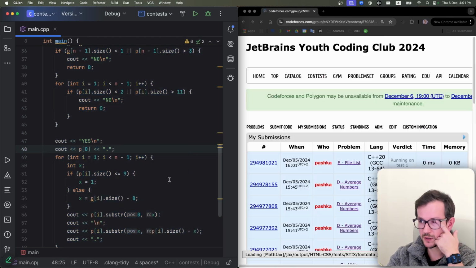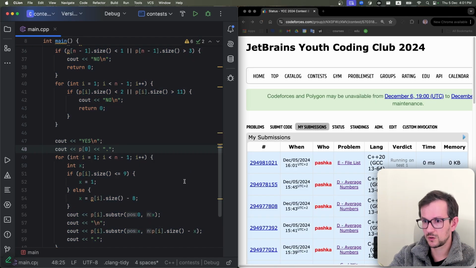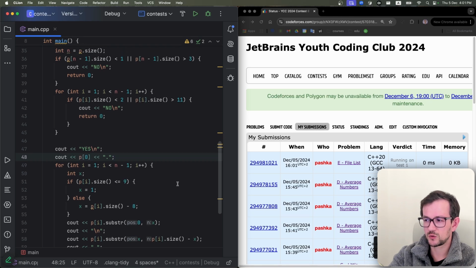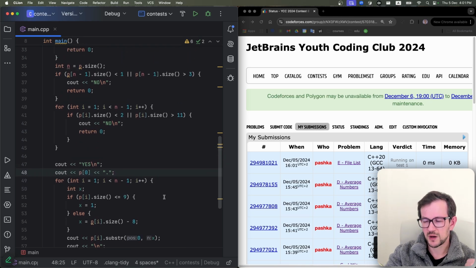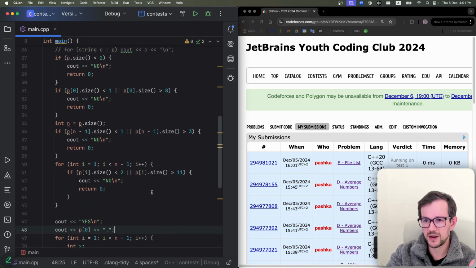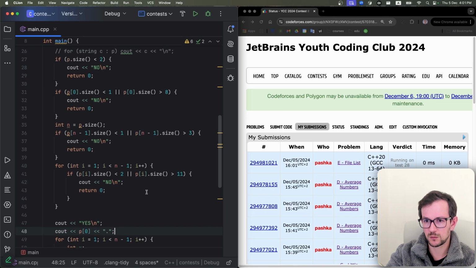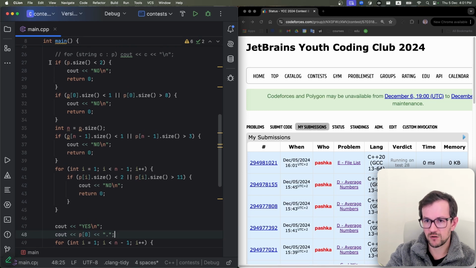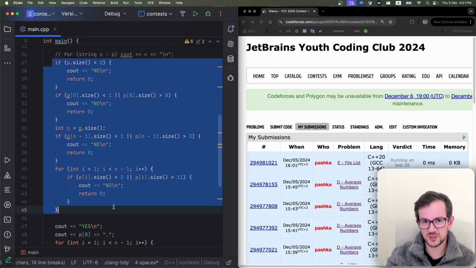So I think the main difficulty of the problem is to implement it carefully. So you need to carefully implement it without any strange corner cases. So when I implement it, I think about all possible corner cases and I try to minimize them. Yeah. So first here, I did all possible checks just to make sure I will not have any problems in the future.